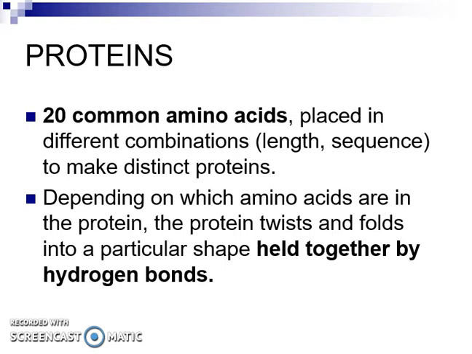So there are only 20 amino acids out there. When you eat meat, your body breaks whatever meat you eat down into these amino acids. And based on how these 20 amino acids are arranged and how they're folded is how you get the new protein that your body needs. So depending on which amino acids are in the protein and how the protein twists and folds determines what kind of protein you have. It's also held together by hydrogen bonds. You can also call this a polypeptide chain.